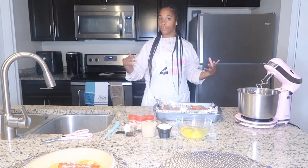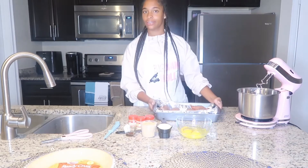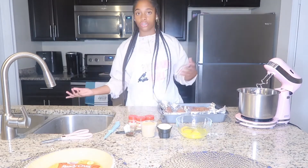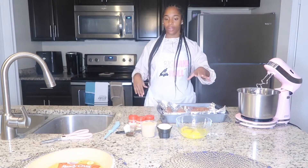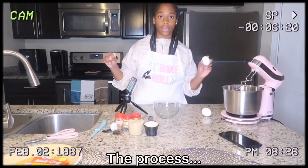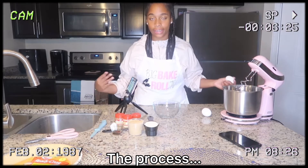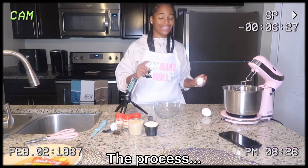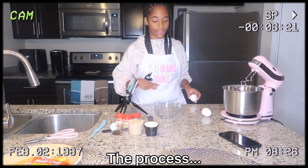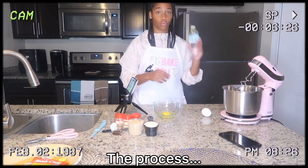The ingredients for today's sweet potato pie: we need five sweet potatoes, or two pounds of sweet potatoes. We also have two eggs and one egg yolk. We have a special egg trick that I learned from my grandmother — she showed me it on FaceTime last night, so let's see if it works. I'm going to crack the egg, then step two: water bottle.